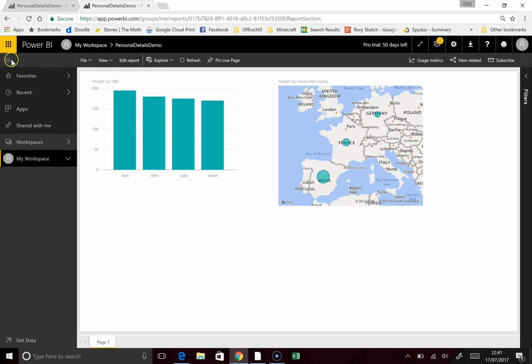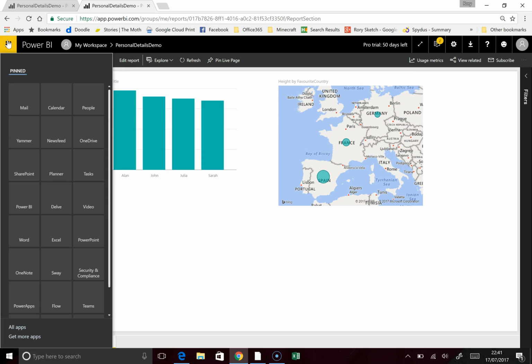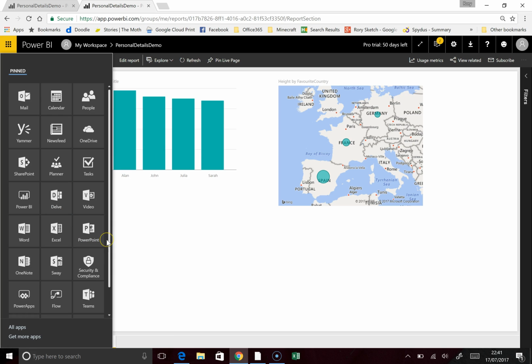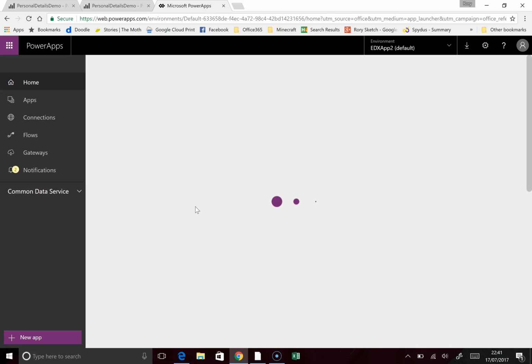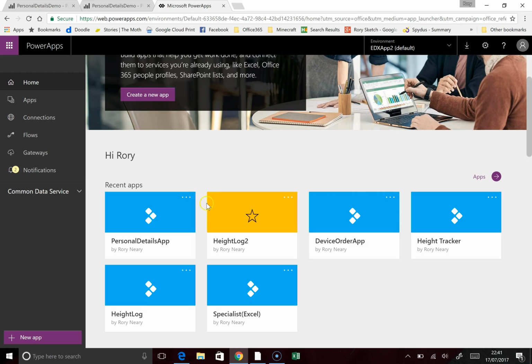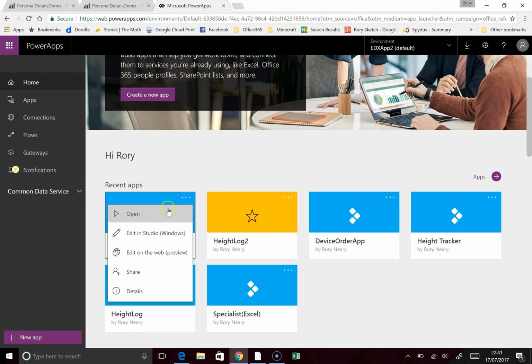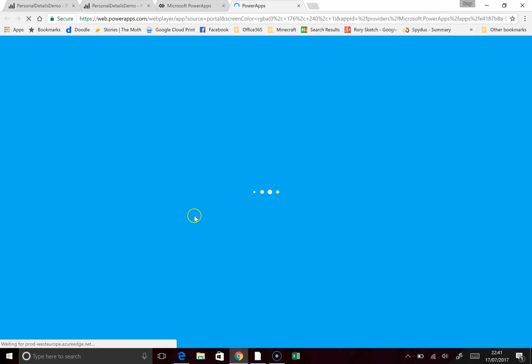So over we go, down to there, over to my PowerApps piece here, because that was the whole idea of the effort. Here are my PowerApps, personal details apps, recent apps. I'm going to open it. I'm just going to add an extra person in and see if I can demonstrate the refresh cycle.